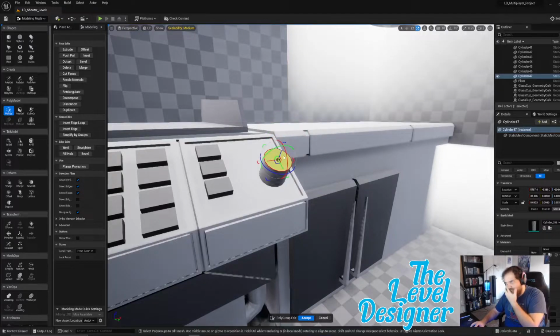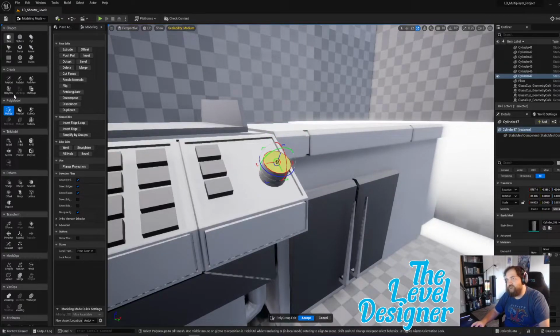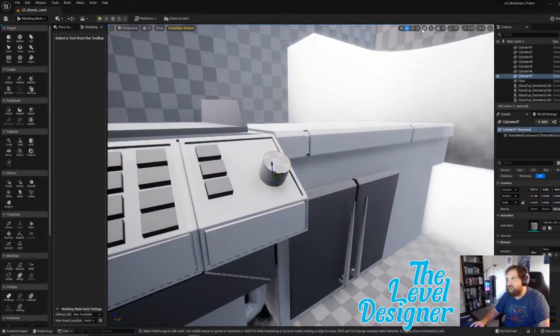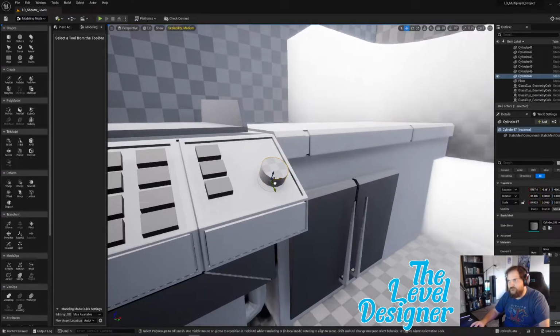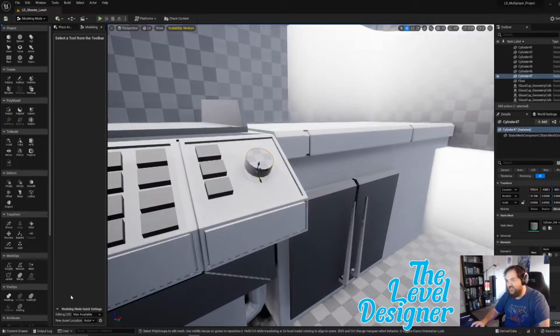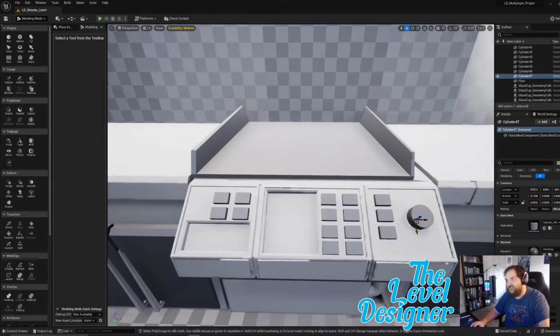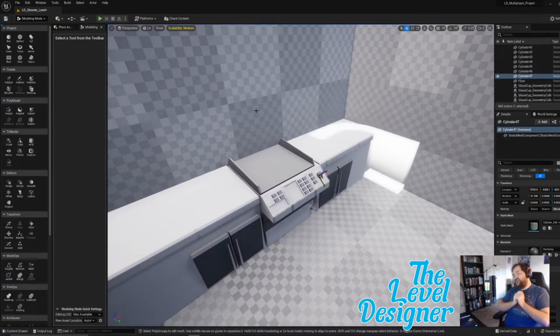I'm just gonna size this down. I'm gonna hit accept. I'll just make it a little dial. There you go. We have an interesting looking stove.